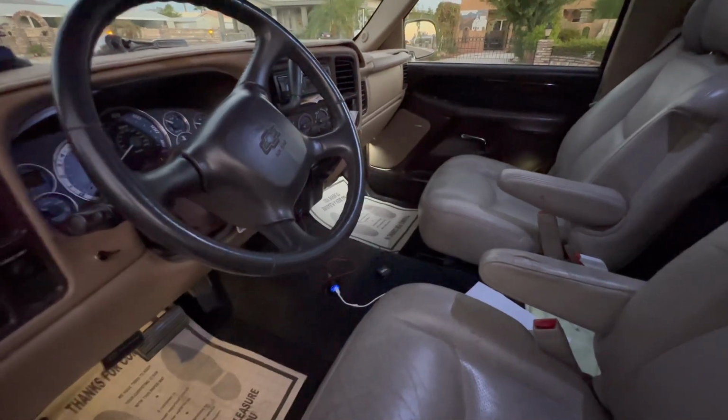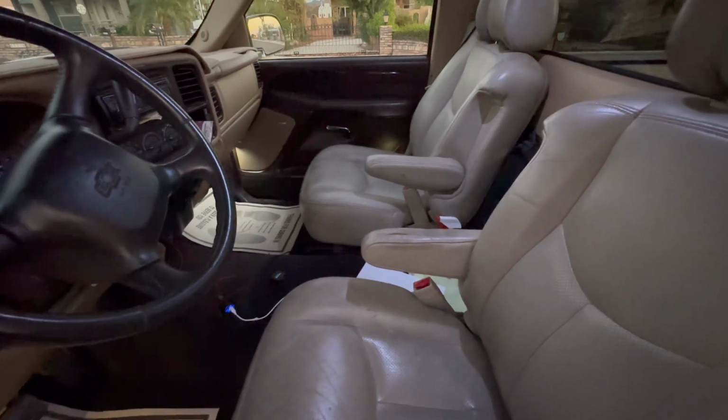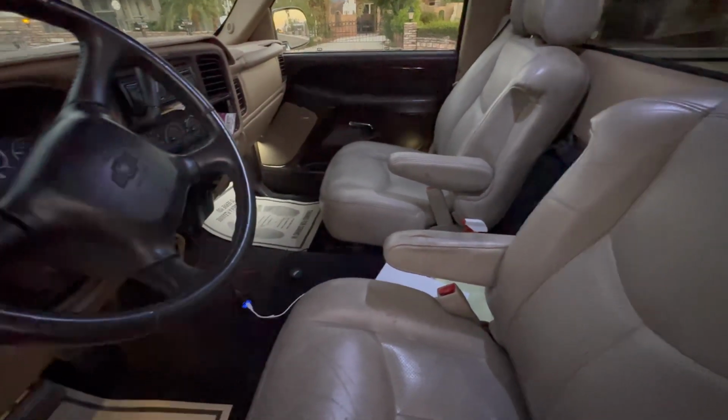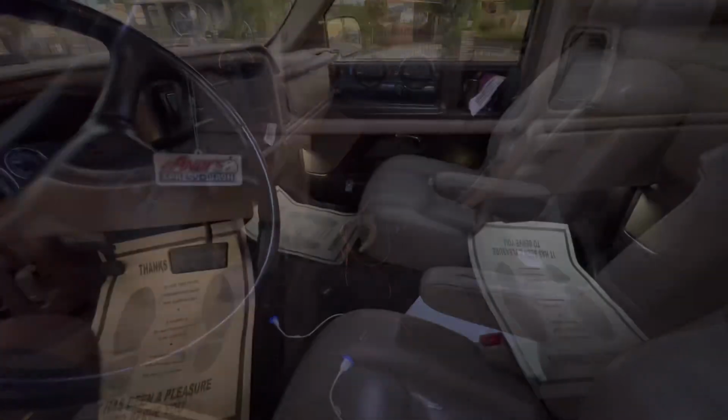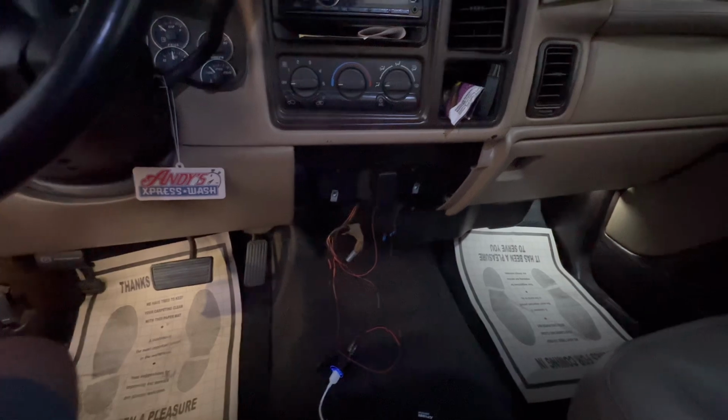So I'm inside the truck right now. First thing I'm going to do is remove both of the seats. You need a 15mm and an 11mm socket to remove both of the seats. First couple of things I do want to point out. If you're going to be doing the center console swap, you do need a couple of things.